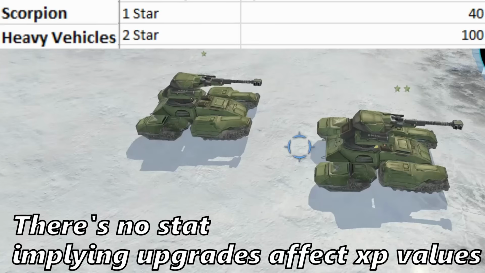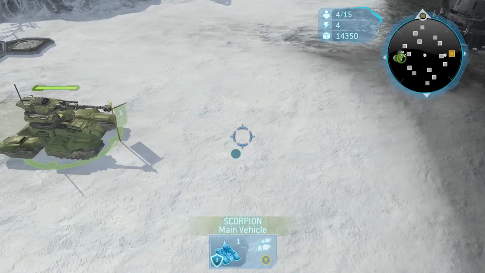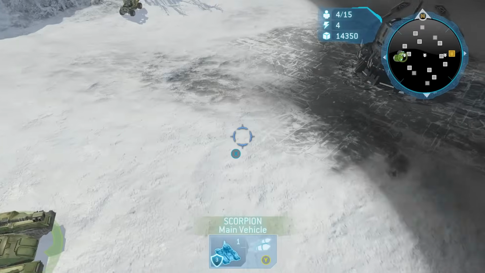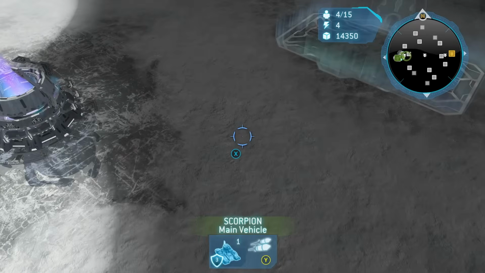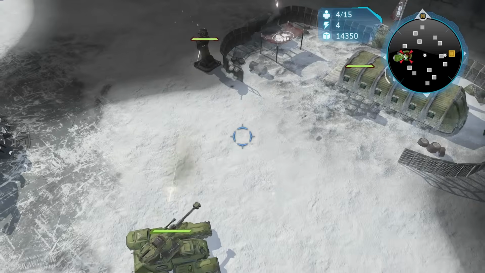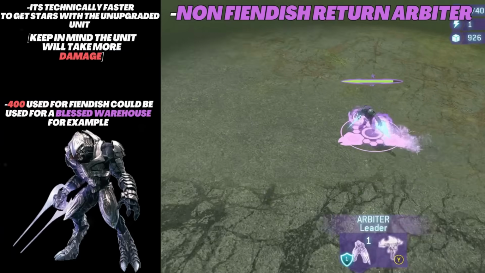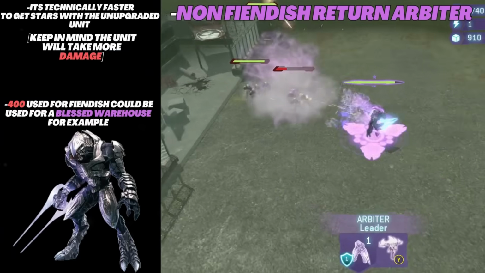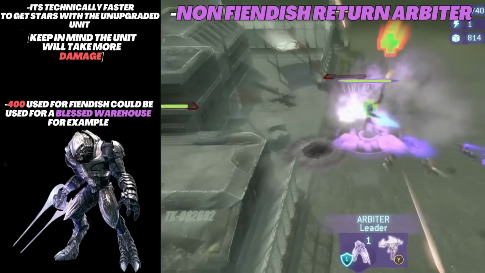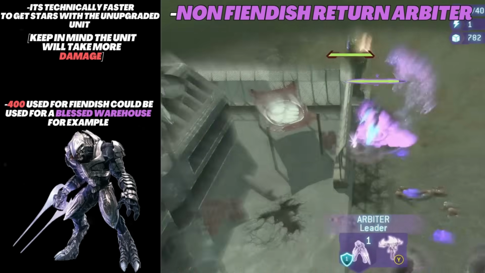For example, researching canister shell with a Scorpion doesn't just suddenly reduce the amount of XP needed for the first star, as if candy shell makes the XP value 30 instead of 40. Getting the upgrade for the majority of units allows them to dish out more damage, in turn killing the rebel bases faster, thus we get the star sooner because of the upgrade as a result of the damage increase. Hopefully that makes sense. In most cases, it's quicker to get stars on the non-upgraded units like Spartans and Company Leaders, since the extra resources spent on them to upgrade could be used for more important things, which can vary depending on the lobby skill range.